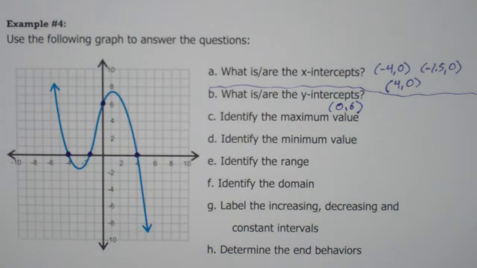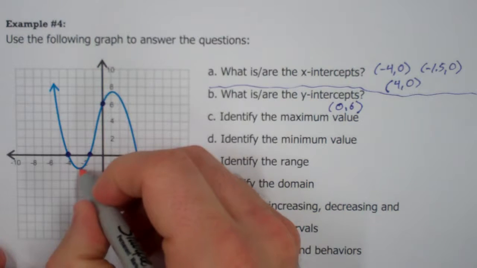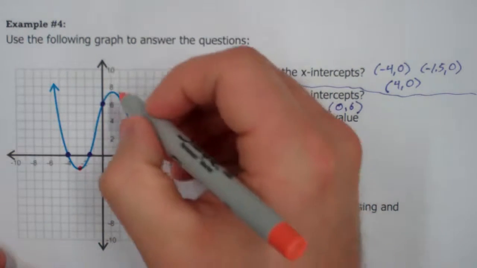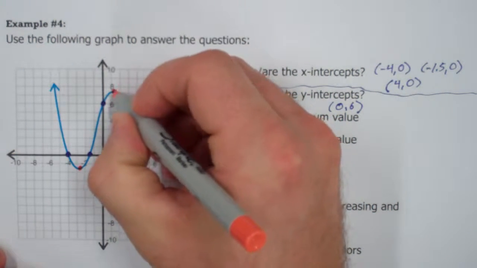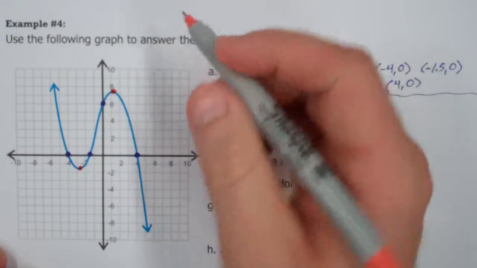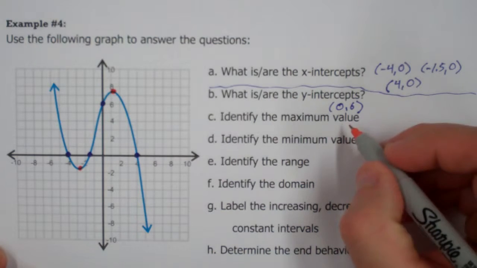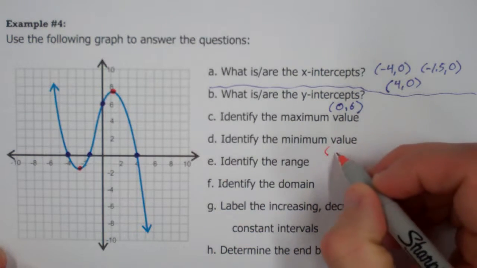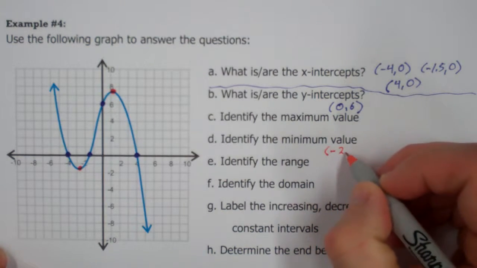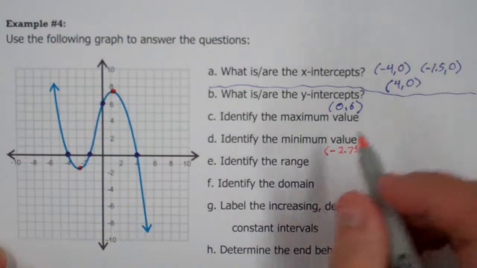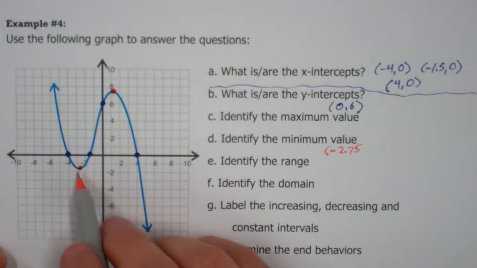The next thing we're going to do is identify any maxes and mins. So if we look, we've got a minimum right here and a maximum right here. It's hard to tell exactly where this is on the graph. I think it's probably maybe 3/4 of the way from negative 2 to 3. So that's our minimum. We'll do negative 2.75, and if you use the value of 2.5 here, that's fine too. It's kind of hard to tell on the graph.